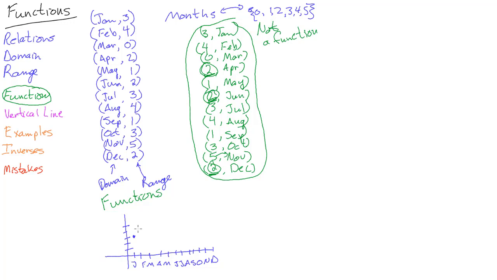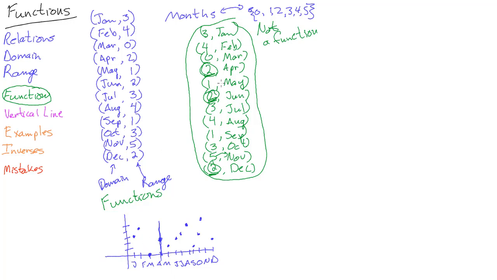February has 4, which is right up there. March has 0. And there we have a graph. You'll just see it. We plotted them along here, and that's what it looks like. And at April, you'll see a point right here. April has exactly one dot above it, meaning that when you stick in April, it comes out just fine.